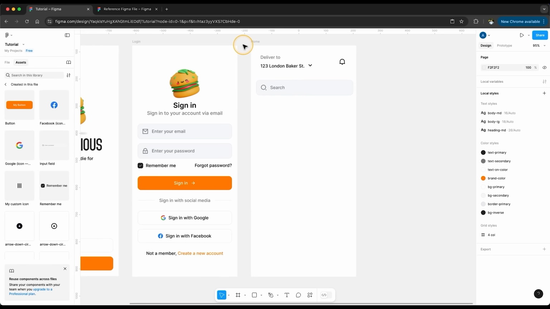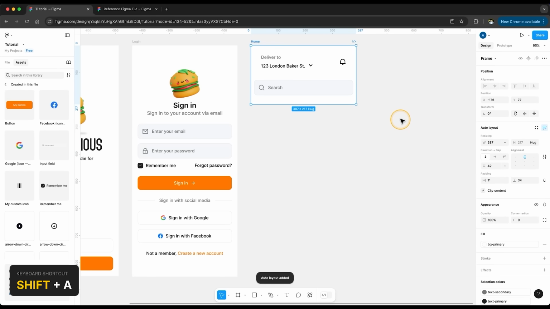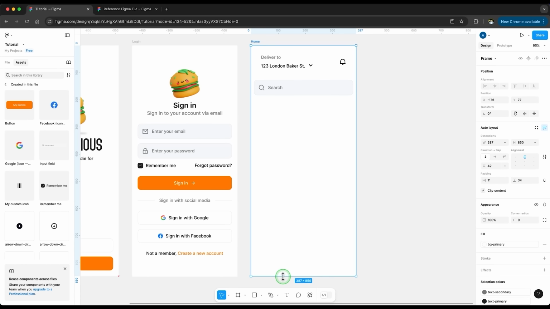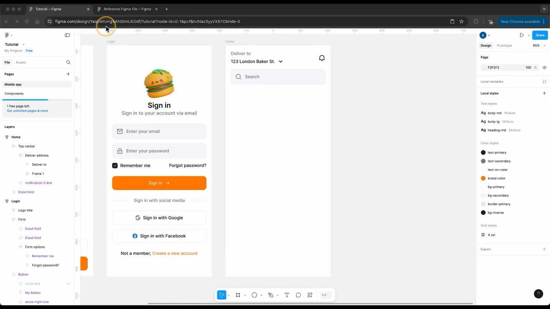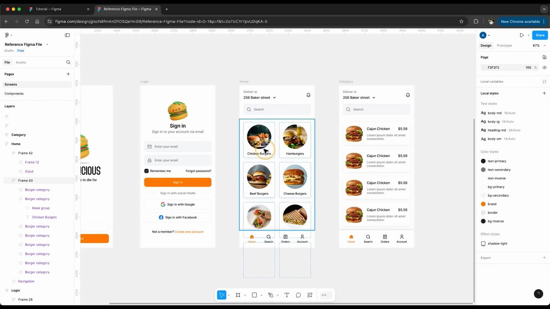I want this main frame to be a stack as well, so let's add a vertical auto layout to it. The height has changed because it's hugging the contents. Let's just resize it and it will make it fixed height, just like this. Let's add some 20px padding around it so it looks consistent with the previous frame. Let's reduce the gap to something like 16px. I am going a bit fast now because there is nothing new right now.